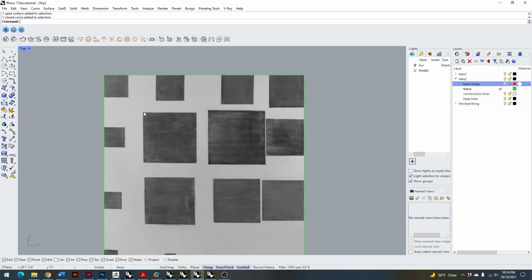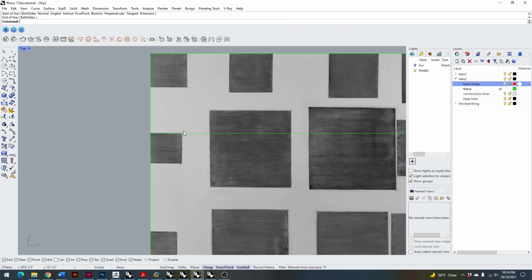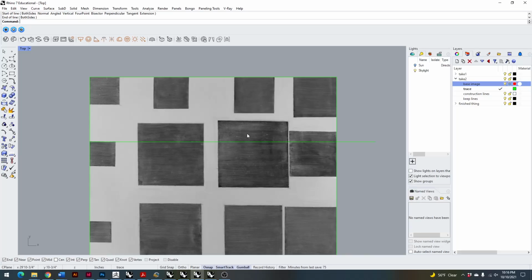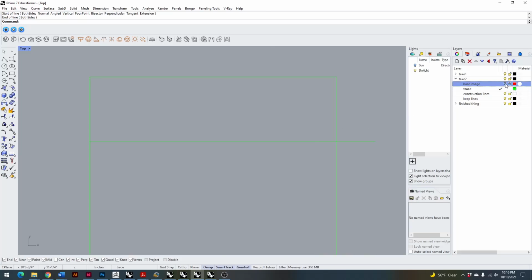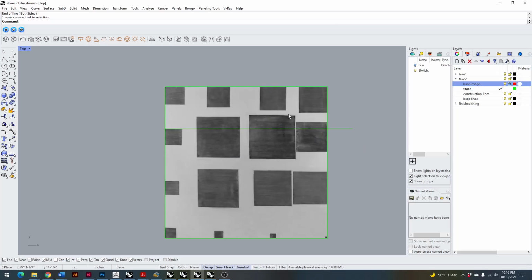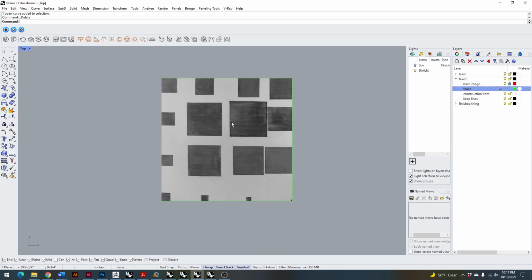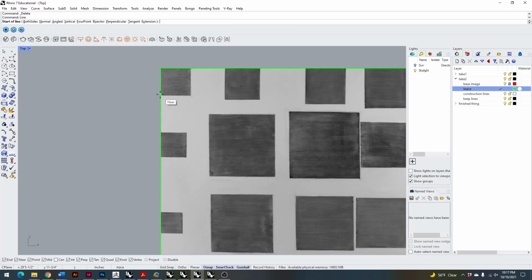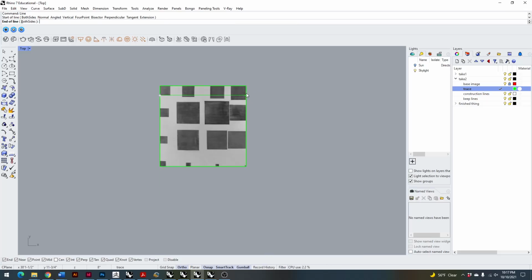So we can move things around and we can draw over top of it, like so, but we'll never be able to affect the image. And that's great, because now we can turn it on and off, and we won't be modifying our background, which is important for tracing. And so what we're going to do, now that we are on our trace layer and our base image is locked, we're going to just draw over top of this thing and find some different logics within it.